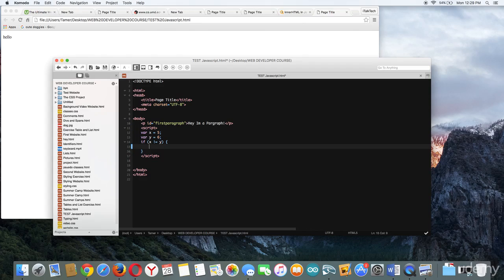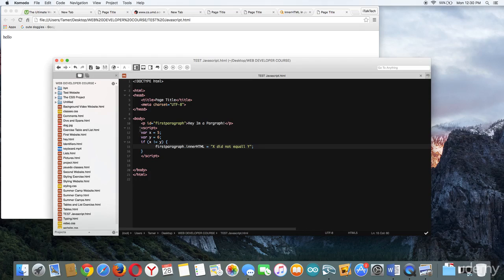So let's go ahead and do that. We're going to access that identifier that we had over there, and update its inner HTML, or basically what's inside of its tag. So we write the identifier's name, first paragraph, and then dot inner HTML. Now we're accessing the inside of the HTML, and we're going to have that equal to the string that we want the element to be replaced with. So we put inside of here x did not equal y. Now we add a semicolon, and that will be our entire function.